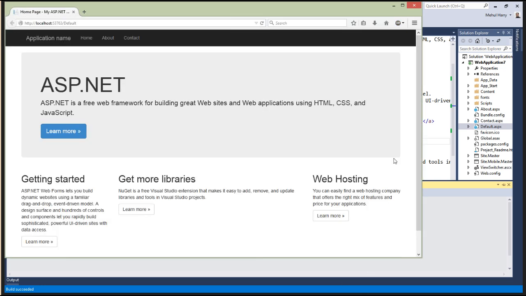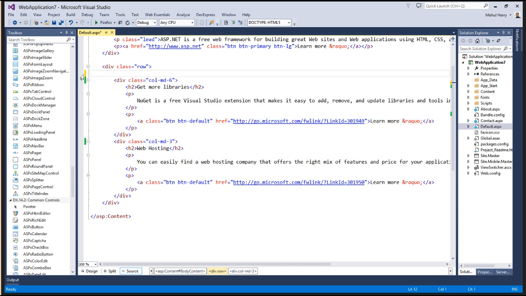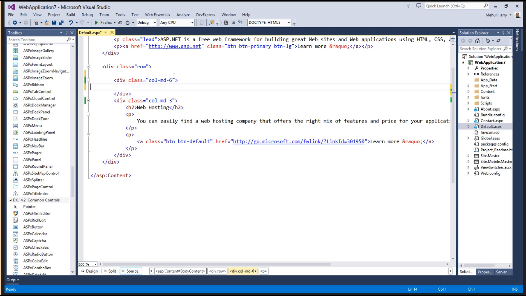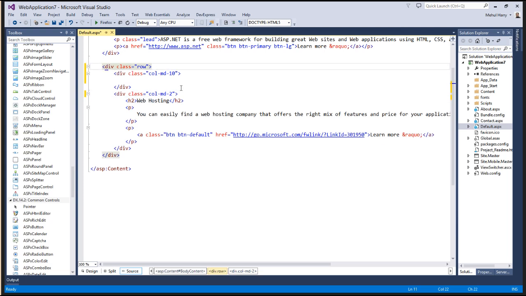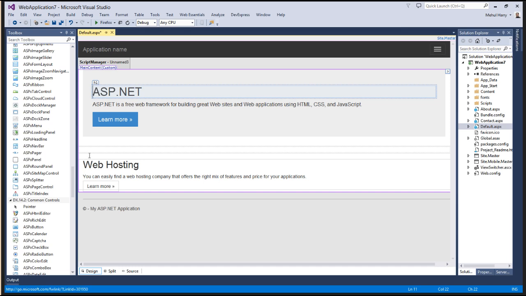But what if I want to start using DevExpress in here? So let's do that. Let's get rid of this guy here altogether, and let's add a grid in here. And I want to make this 10 columns. We'll make this thing like 2 columns wide. Now, by doing that, the CSS and media queries that are built into Bootstrap will handle responsive behavior for you. So you don't need to use DevExpress panels.